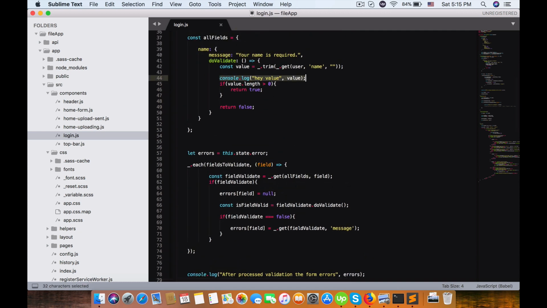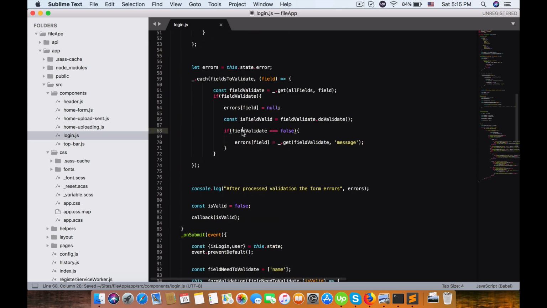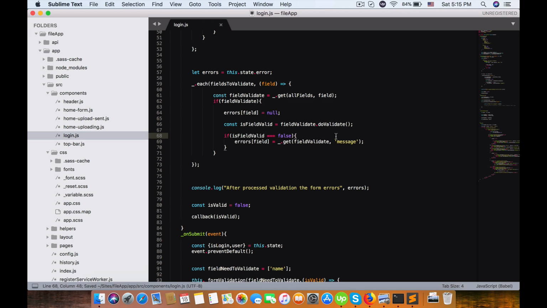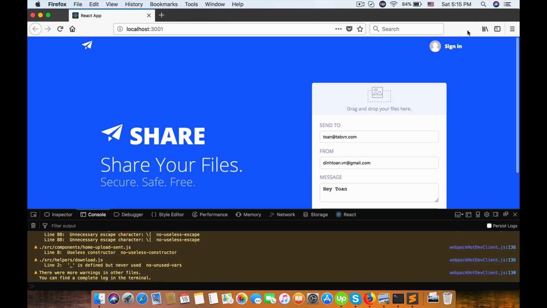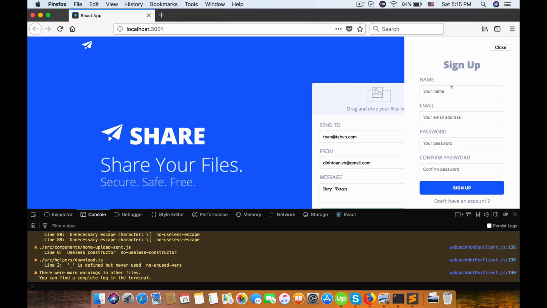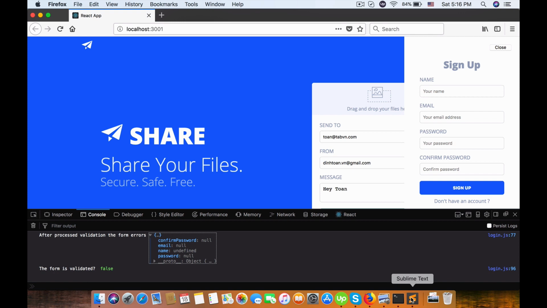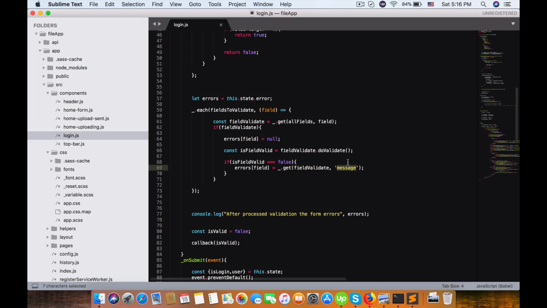Okay. So we need to debug field to validate. Field is valid. Alright, so one more time I typed it wrong. I have to call the function field is valid. Need to copy that. Yeah, field validate. Okay, so now it should work. Sign in, sign up. Now I don't see anything inside. Let's clear the console. Alright, name equal undefined. So that means we get the message, it doesn't work.